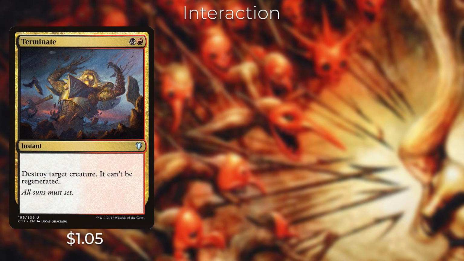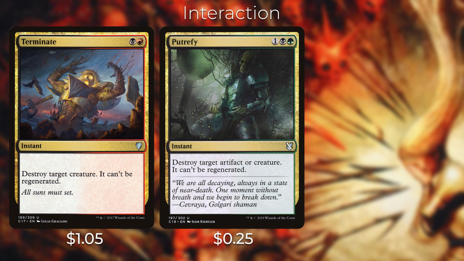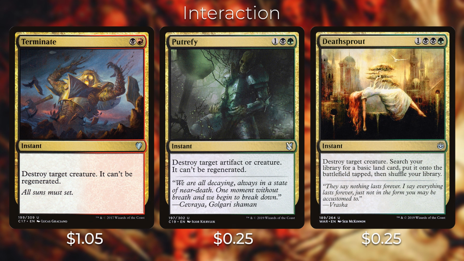Next up we have Terminate. It's a black and a red for an instant, destroy target creature. It can't be regenerated. Putrefy does the same thing for 1 a black and a green, except you can also get rid of an artifact with it. And then Death Sprout is 1 black, black, green for an instant, destroy target creature. You can search your land for a basic land card, put it onto the battlefield tapped, then shuffle your library. These are all really great ways of dealing with problematic permanents that you may face over the course of the game.